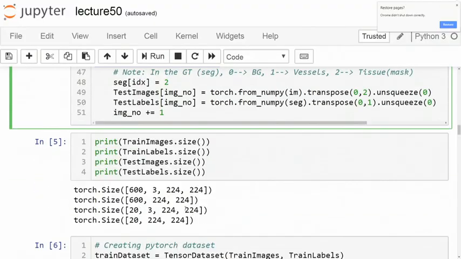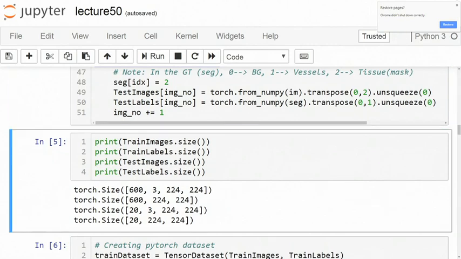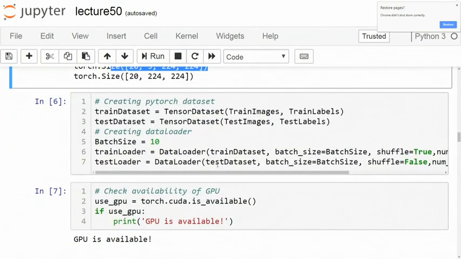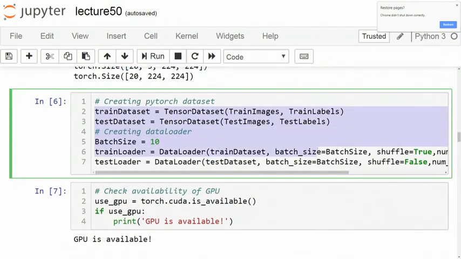Once that packing is done, you can have a look at what it looks like. You have your 600 cross 3 cross 224 cross 224, which is your input data tensor size. You have 600 cross 224 cross 224, which is your class tensor size, and then you have your test data as well. Now, once we have this, we just invoke our training and testing data loaders, and we choose to have a batch size of 10.